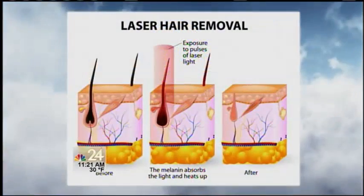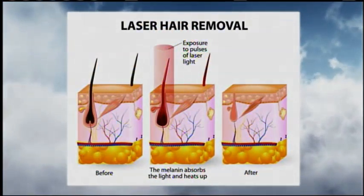We've got a little graphic of, I guess, a hair follicle. Look at me using the correct term. So we have a graphic of a hair follicle. Let's talk about how laser hair removal works. Well, how laser hair removal works is that there is a laser that delivers an energy into the hair follicle, and it destroys the hair follicle permanently. Now, it's pretty simple in concept. Sure.